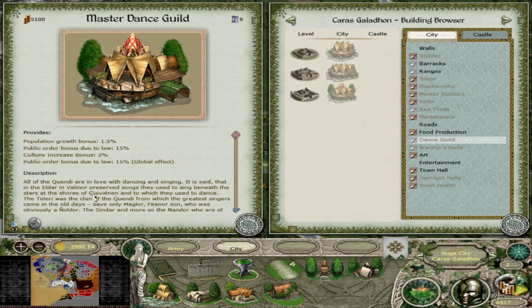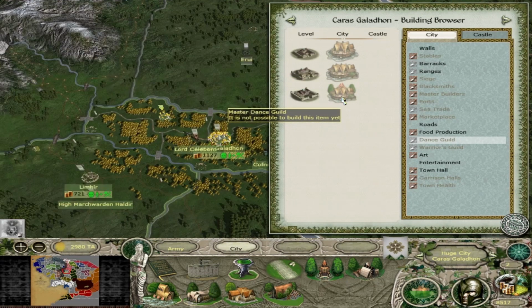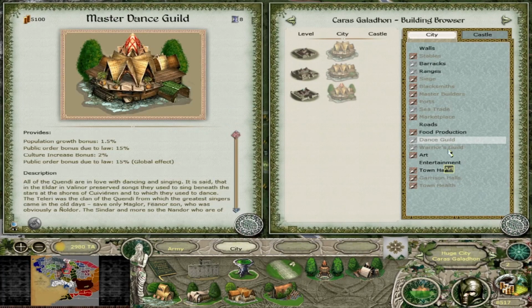Really good bonus actually. And the Master Dance Guild, which can of course be built only once in the whole world. But considering that I think only the Elven factions get the Dance Guild, and from those Elven factions, I think all three get them, so there are only three factions that can get this guild, that makes a really acceptable chance that you will be able to build this tier of guild if you really want to go for it. So really useful guild in my opinion.